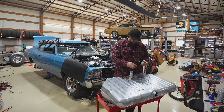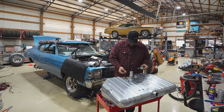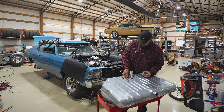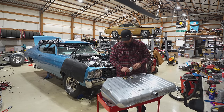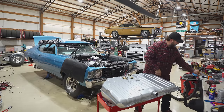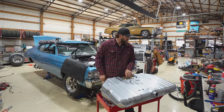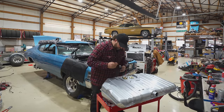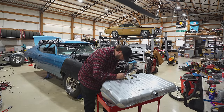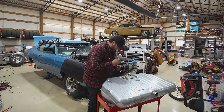That one. Boy, after this fight, I'm gonna order a couple more of these just to have in the bin. You know what I mean? Yeah, good idea. I'll forget though. We'll do this again next month. Okay. I do need to write this down, because now I've covered up my send and return. Because I'll forget that.